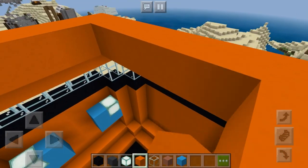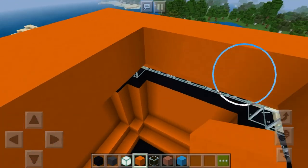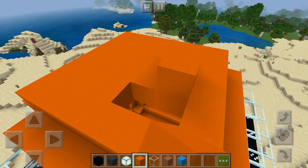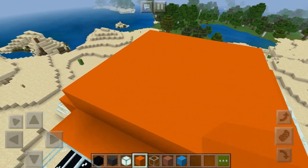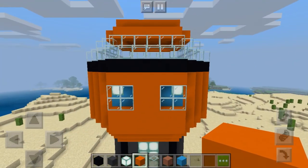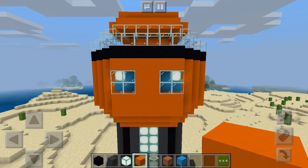And there we go. Nearly done. Last block, there we go. Okay, now let's have a look at that. That is looking pretty good. Now all we have to do is the arms.